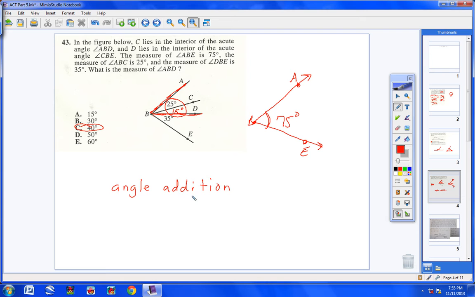Now, again, they're teaching you angle addition. They're teaching you reasoning skills. They want to see if you can see what the whole sum is, and then find out what that missing angle right there would have to be, and then go ahead and add those two angles together to find the complete sum of these two little angles here that make up this angle. Okay, so that's what they're testing you on.